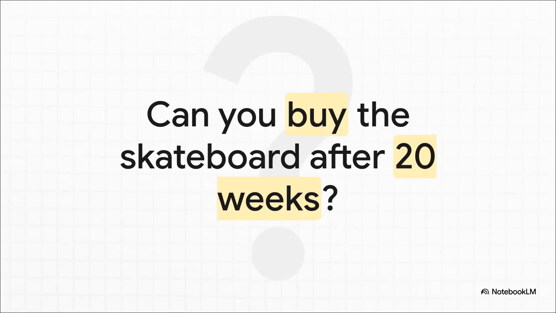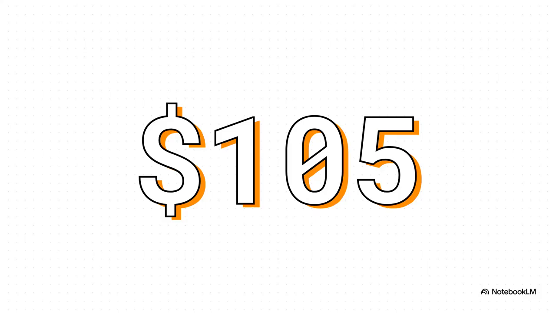Which brings us to the ultimate question, right? After 20 long weeks of saving your hard-earned cash, do we finally have enough for that $125 skateboard? Let's consult the math to find out. Well, unfortunately, evaluating our expression for week 20 shows we only have $105. We are exactly $20 short.